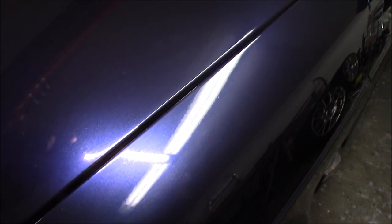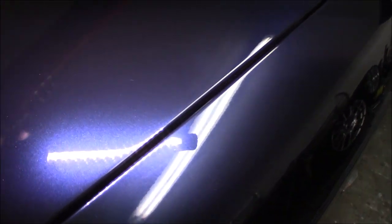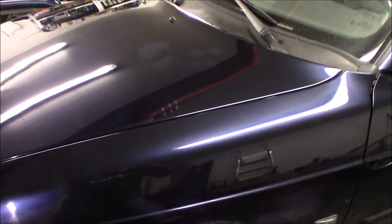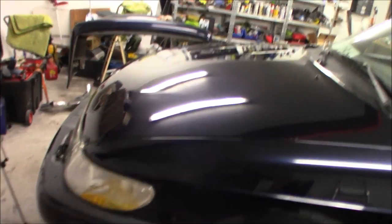But you can definitely see a difference here between the fender and the hood. You can see it's two different types of colors. Here you have a different clarity and also a deeper shine. So this actually makes it look darker. So when it's all done, I think it will match the body kit even better.